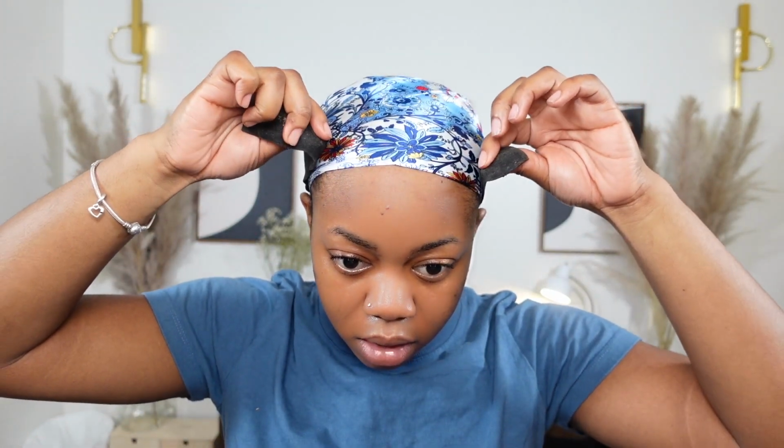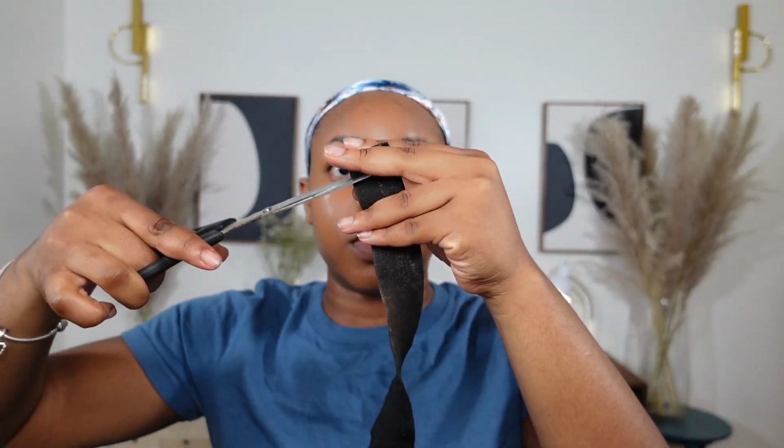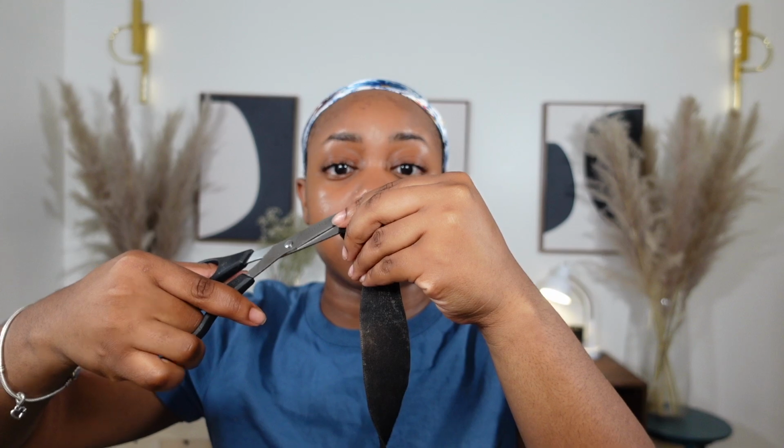Okay. So I can still be able to attach it. Let me see, how much do I need for my head? Just a little bit extra, so I can fit my head right. I don't want it too tight, because it's what I'm going to be wearing on my head for a minute, and I can't have it tight and stressing me out.